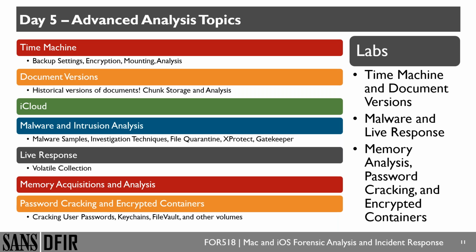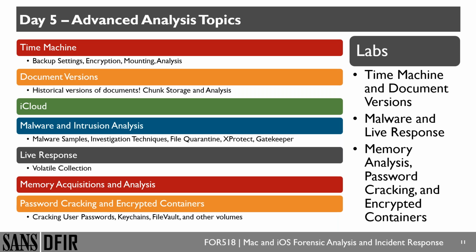So Time Machine is Apple's default backup utility. So we want to be able to see what's been backed up. How do we do the analysis of it? Anybody who's done a Time Machine analysis would probably prefer never to do one again, and I cannot blame them. But at least having the background knowledge of how to do one and what it looks like can prepare you for one that is potentially in your future.